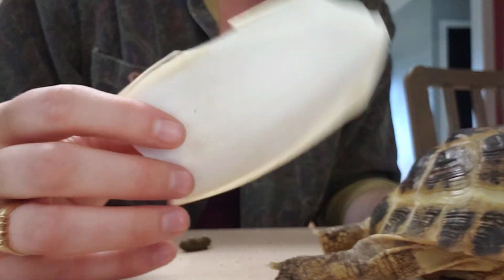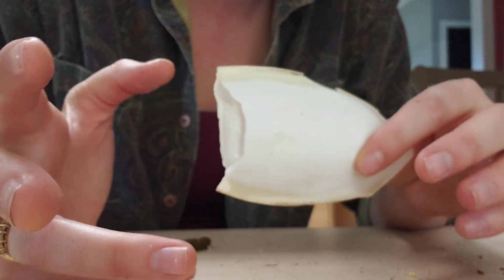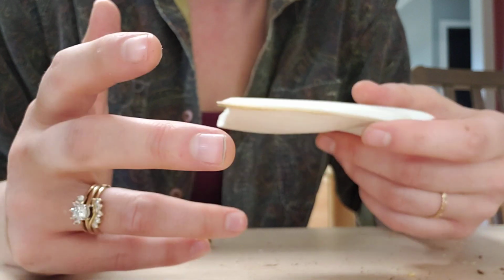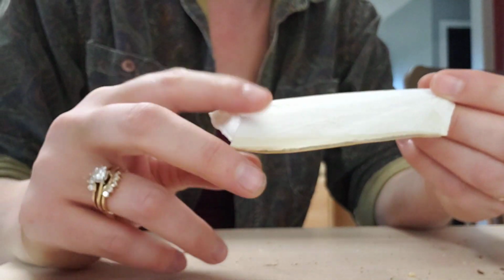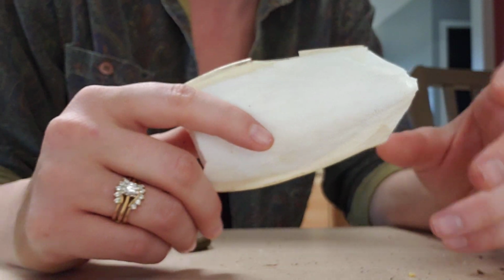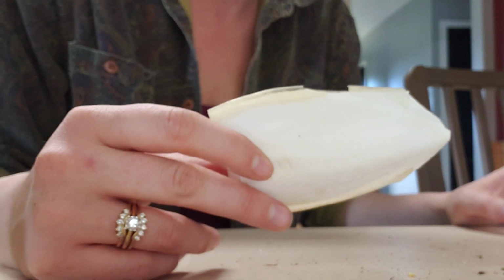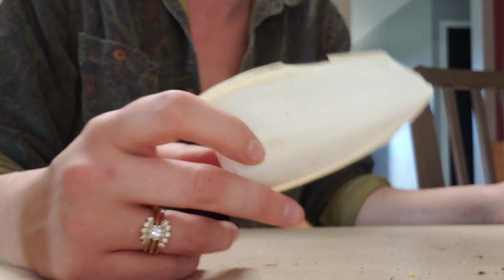Another thing that you can do, I mentioned this before, is you can get Cuttlebone. Of course, I'm a vegan, so I will never buy Cuttlebone from a vet or something because it's farmed Cuttlebone. They actually have to kill cuttlefish for it, and we really don't need to be killing any more ocean animals, especially not animals as intelligent as cuttlefish. So actually, these are salvaged Cuttlebone. There's a lot of people that salvage them from a beach and then resell them. So that's where I got these, and I felt like that was the ethical way to do it because the cuttlefish were already dead. They just left their bones behind.